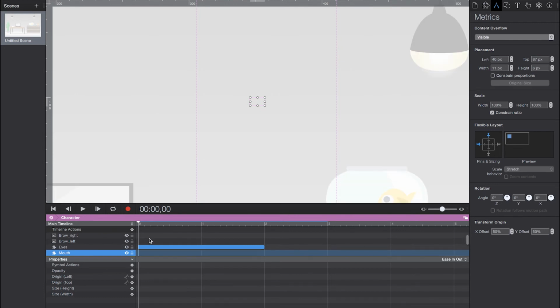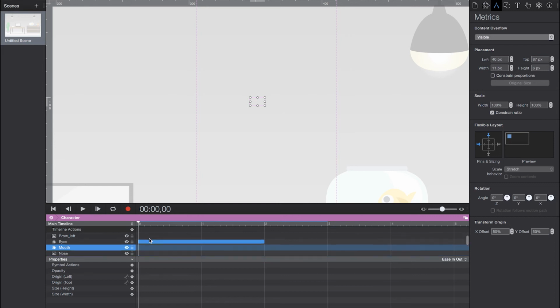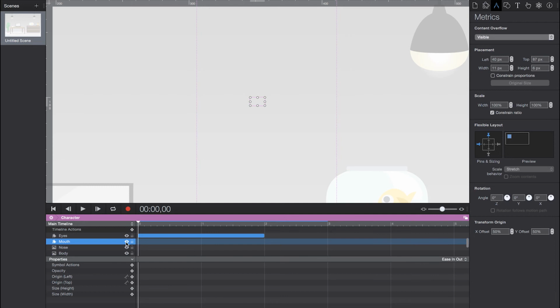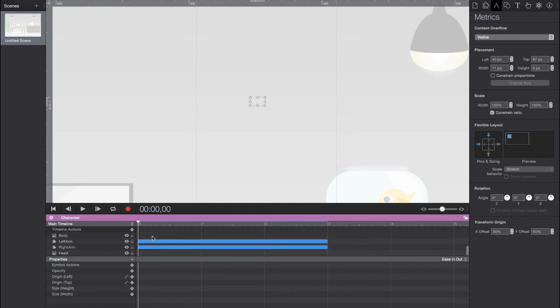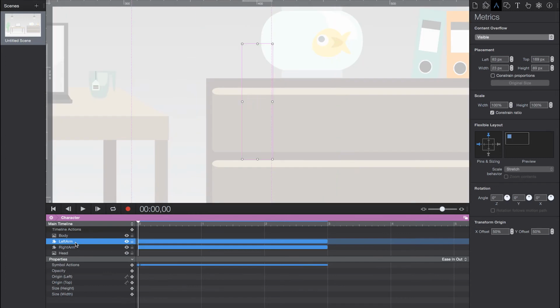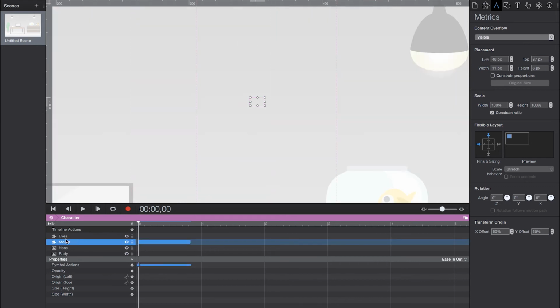All right, now the important part here, how do I now orchestrate these different animations? And the good thing is that you can pretty much do that using timeline actions, symbol actions, for instance, creating different timelines for the character, and I've got a timeline for talking, which pretty much just starts the talking animation with the mouth.